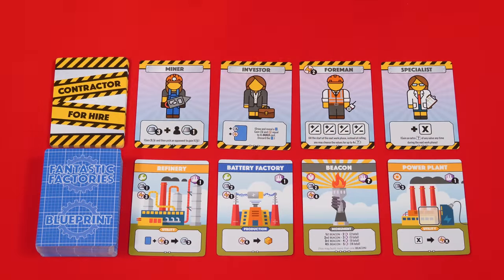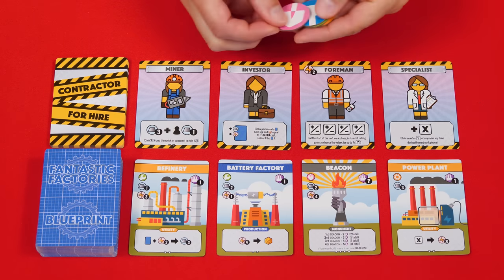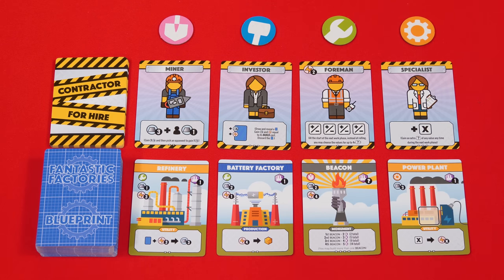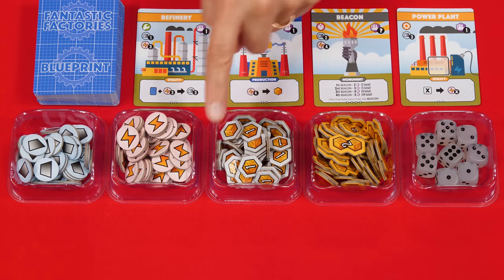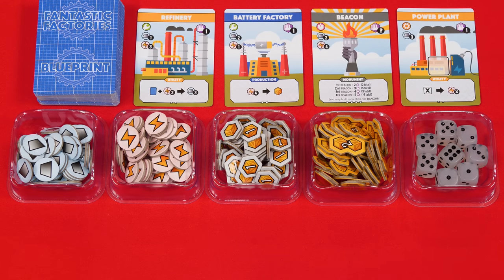To set up, shuffle the blueprint and contractor deck into their own face-down piles, and then deal 4 of each face-up in a row like this. Then you collect these tool-labeled tokens and randomly place one above each of these 4 contractors. This is where these tokens will stay for the rest of the game. Nearby, also create a supply of the metal, energy, goods tokens, and white dice. I'm using some cups I have to organize these on the table, but they're not included in the game.